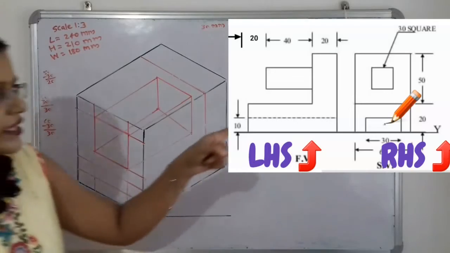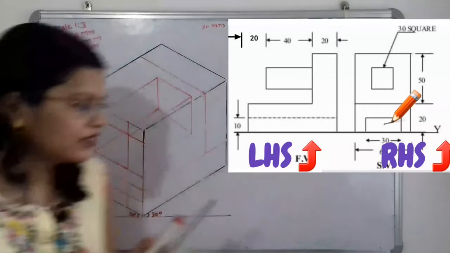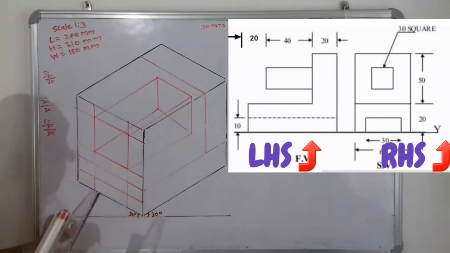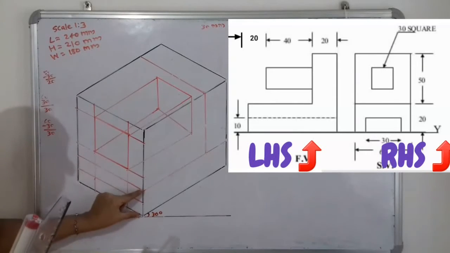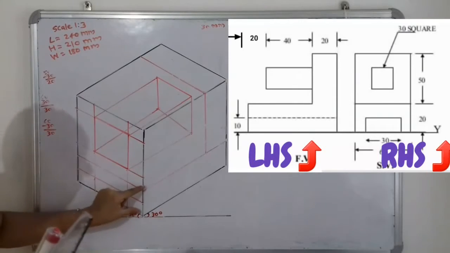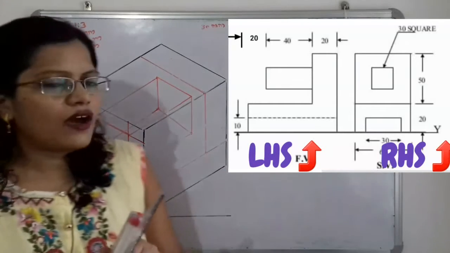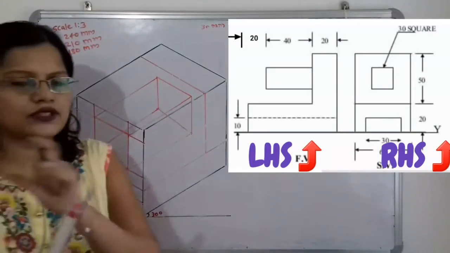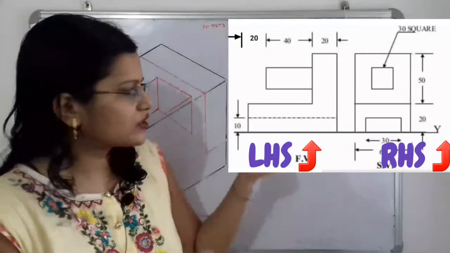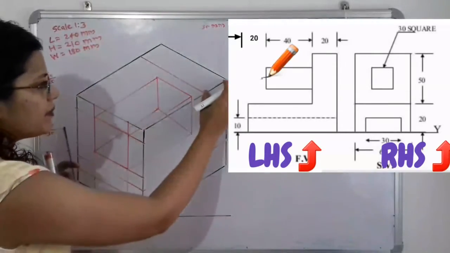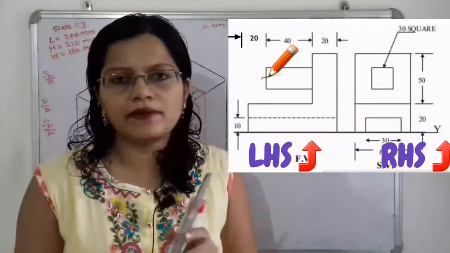So because here it is shown in the front view, the projection is shown by the dotted lines. So here we have to show this. So how to show this? Because here is the construction for the 20 millimeter height. So on this construction area for this whole length, the gap is there. Now we have to also take the projection of this block. So if we observe what is the length of this block projection, it is given after this 20 millimeter construction, there is the projection for the 40 millimeter length.